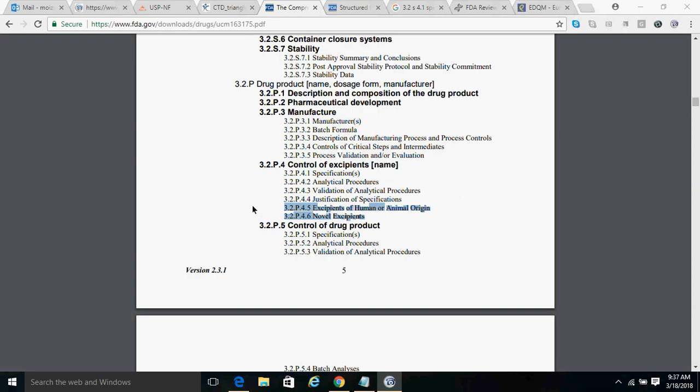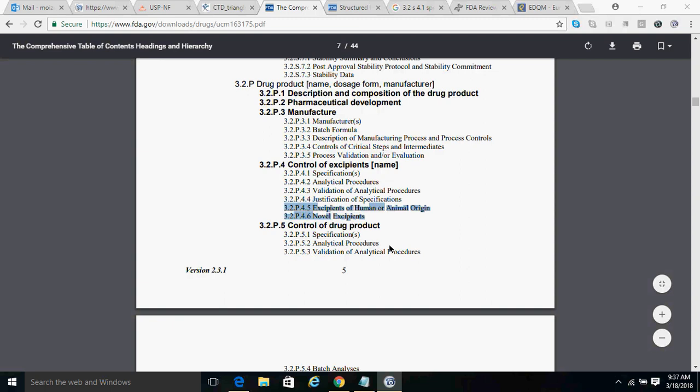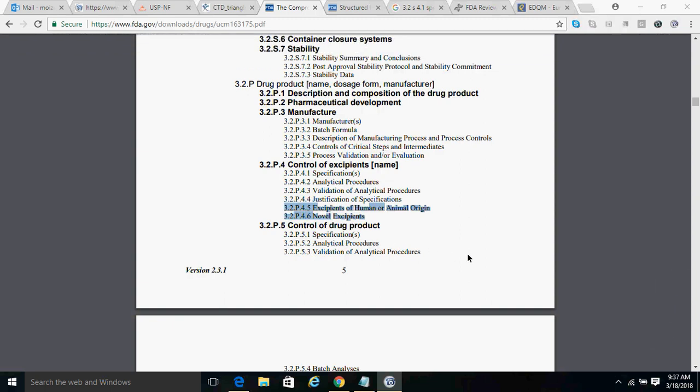Only a one-line answer. P1, P2, P3, P4, and P6 are all informational, given by the formulation department. So this information is already given to you, and we don't have to worry. Whatever information is given to you, put it in the section. If you don't know how to do it, see the example.